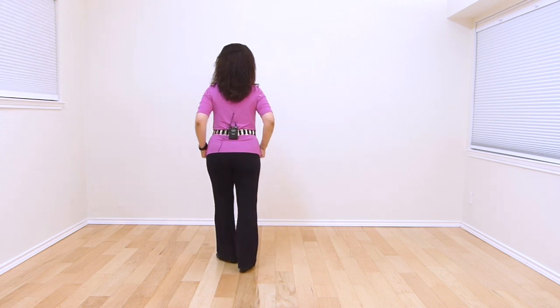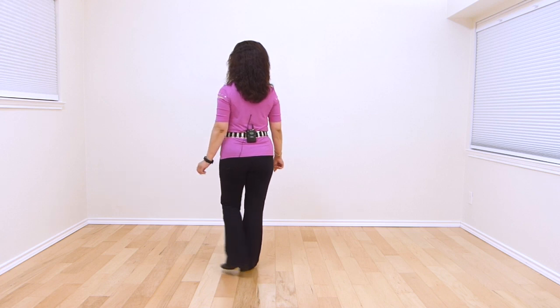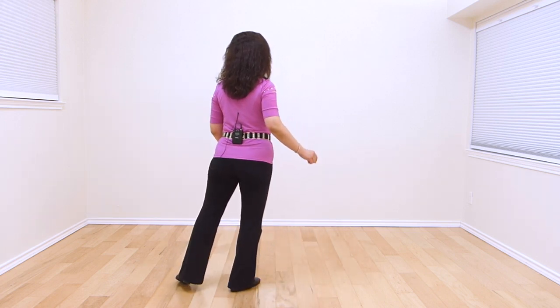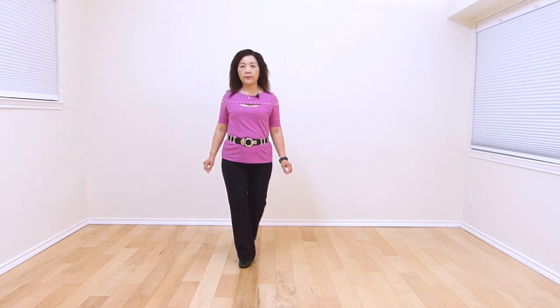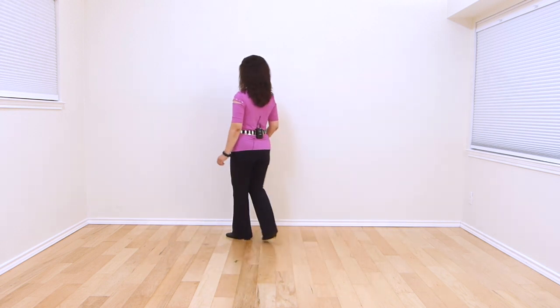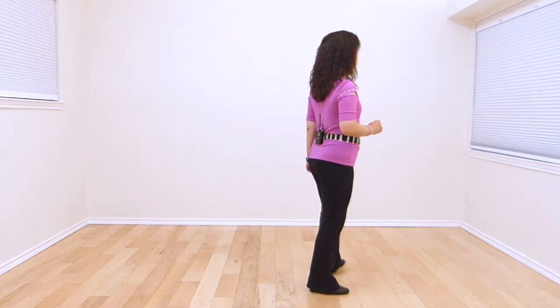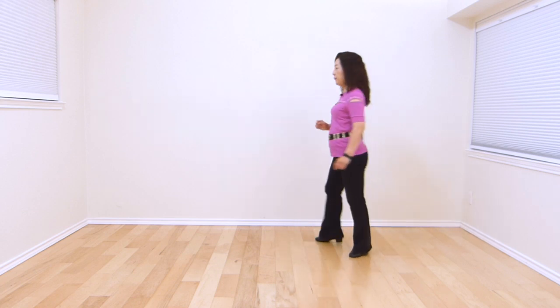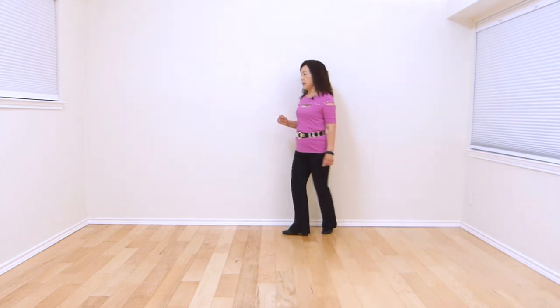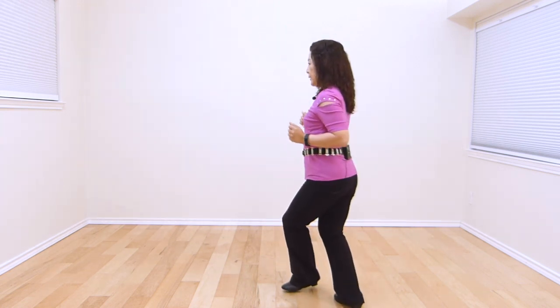Now let me go over the dance with the counts. 5, 6, 7, 8. 1, 2, 3, 4, 5, 6, 7, 8. 1, 2, 3, 4 and 5 and 6 and 7 and 8.